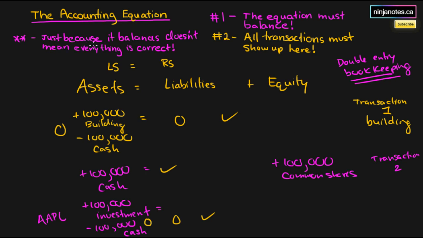Oh, and I should just note here that just because things balance, it's not always correct. And that's because we can have duplicate entries, or we can have things like possibly the wrong account being used, or we can have what else? I'm just thinking on the spot right now. We could have possibly, okay, well, I can't remember a third one, but I'm sure you can look in your book for different errors and omissions.